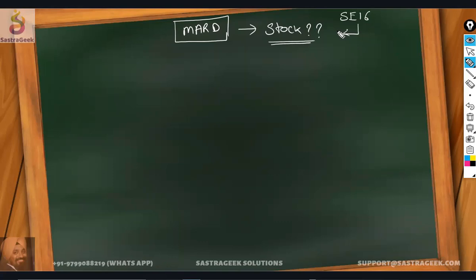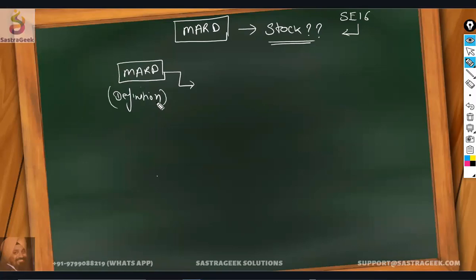Anyone who executes MARD, whether through SA16, or your programmer executes the MARD table, or in your queries you have combined the table MARD, what SAP has done is link MARD with all the tables where the information has been removed. The definition is there.